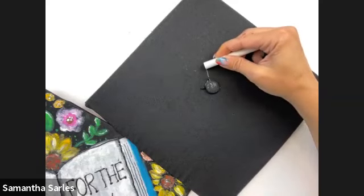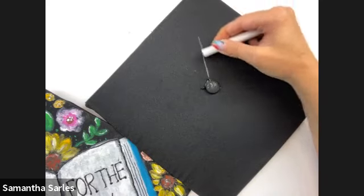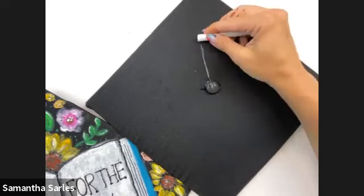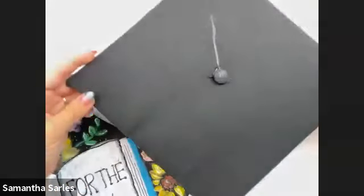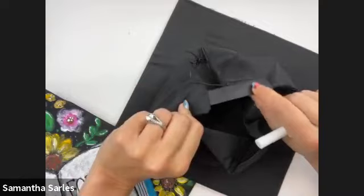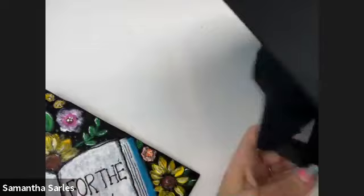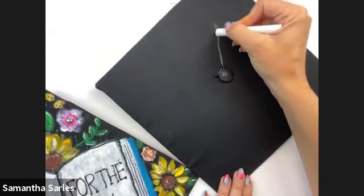But we're going to do just a line up, and this is the top of the book. And why I love working with chalk is because if you make a mistake, it just rubs right off. So we're going to go up for the part of the book. One thing I just want you to think about: look at the back of your graduation hat, and I would look for where the fastening is and just make sure you're doing it the right way. So I have the fastening right here in the back. Okay, so we're going to do the book.